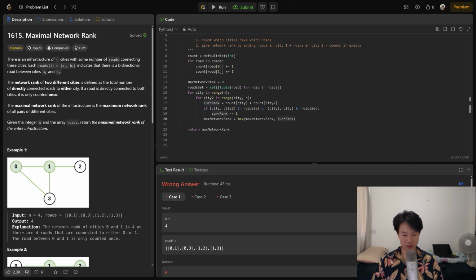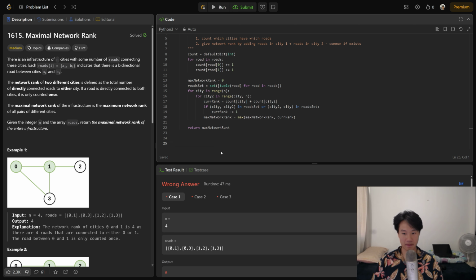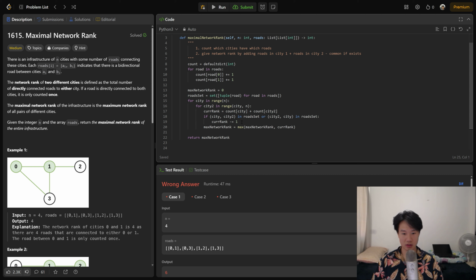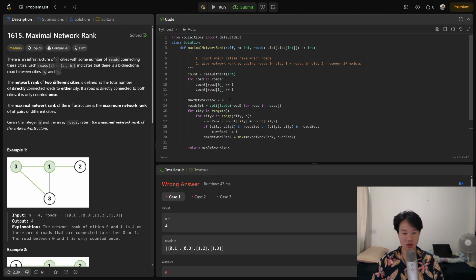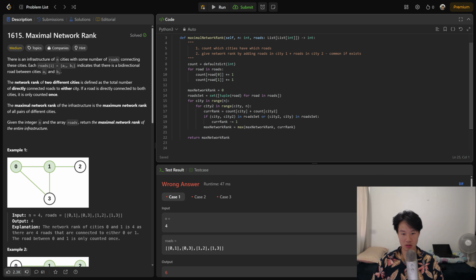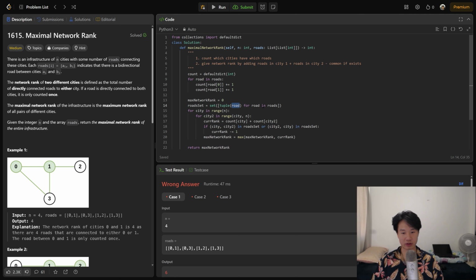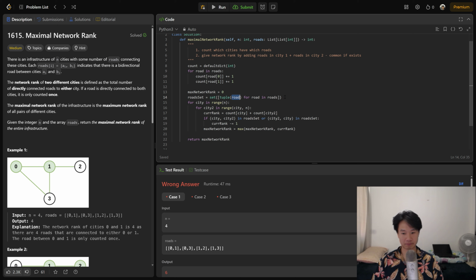So 1, 2, 3, 4, 5. Oh, I see. Wait, no. It should be the city itself, and then we want to add this. It's a tuple of the road for road in roads, right? Hmm.